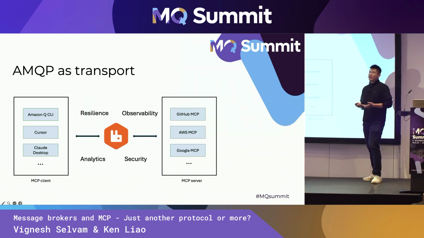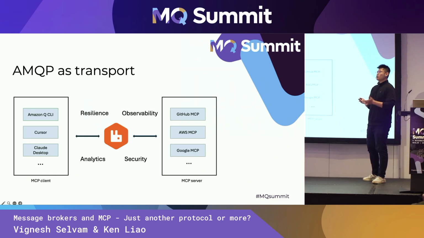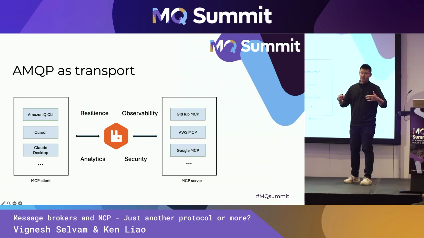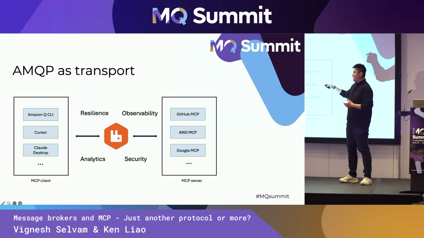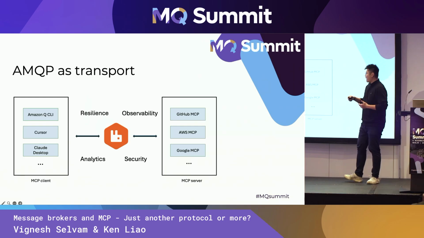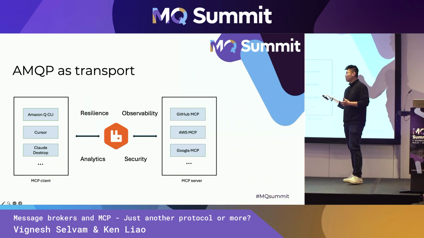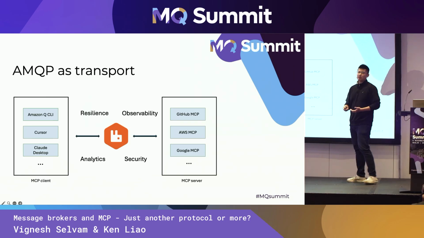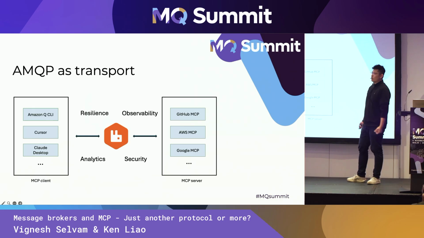By having messages between the client and server route through a message broker, we can push the complexity down. And we know how powerful those message brokers can get. We can then achieve all these properties in a production environment, such as resilience, observability, analytics, and security. And all of this is happening at the transport level, so the clients and the servers don't have to know. That means you can just grab a popular open source MCP server, plug it into your mesh, and it can start communicating and get all those benefits for free.